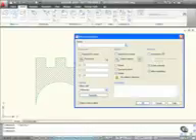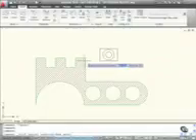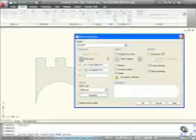Now we're going to call this a widget. Now I normally put my blocks in capitals, just a habit I've gotten into over the years. It's up to you. You can do them in lowercase if you wish. Now we need to specify a base point of our widget. So I'm going to use the pick point button here because I don't know the exact X, Y, and Z coordinates of a corner or a center snap of my widget. So I use pick point. I utilize my object snaps, and I'm going to set that center snap as the insertion point. So now, as you can see, there's no way I could have guessed those X and Y values.